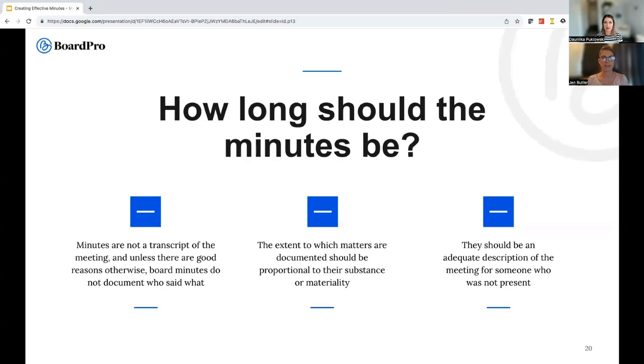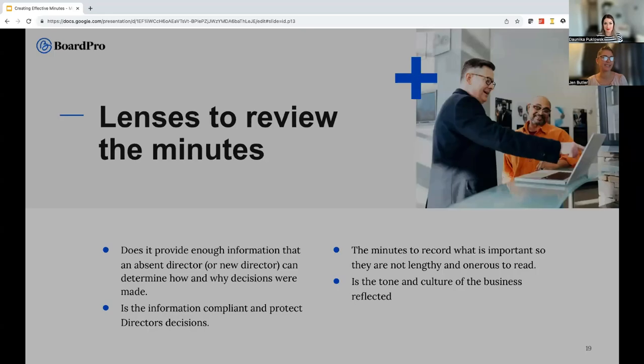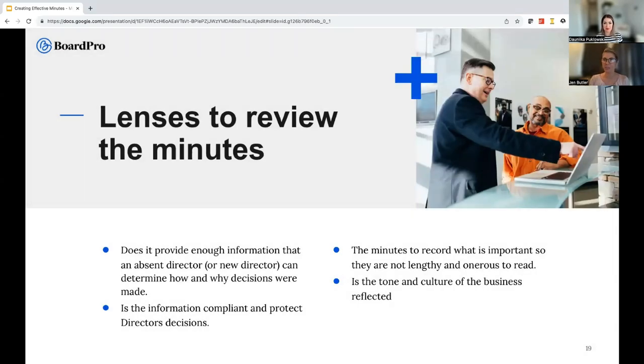So, lenses. Sean, can we go back to lenses? You can. Awesome. So that's a little bit of what we were discussing right now, right? On what lens are we looking at the minutes through? We're looking through the lenses of, is it compliant? Are the minutes compliant with legislation? Have we recorded the minutes accurately? Have we recorded the decisions accurately? Have we got the right quorum for decision making? Are the decisions actually a special decision or special resolution? Are we confusing directors' decisions with shareholders' decisions? We need to make sure that they are legally accurate, and we need to view from that lens.